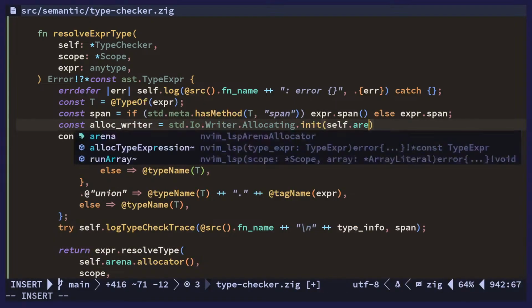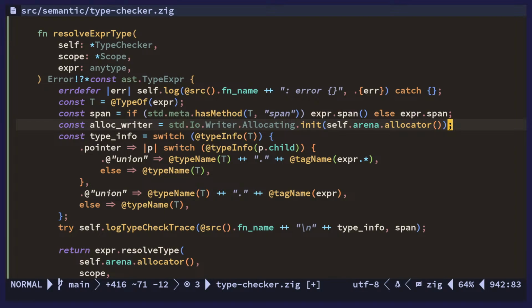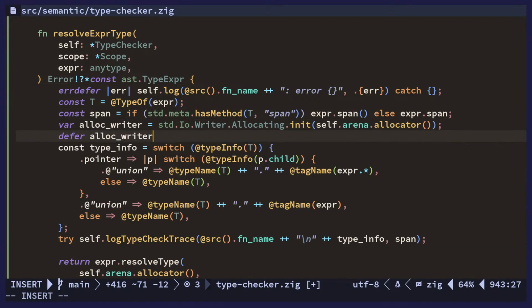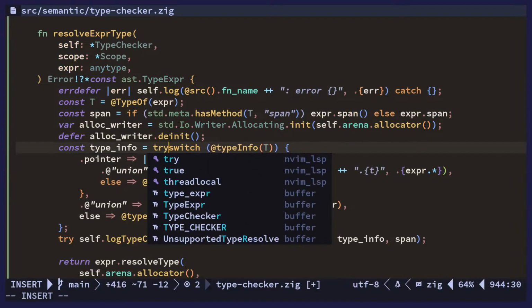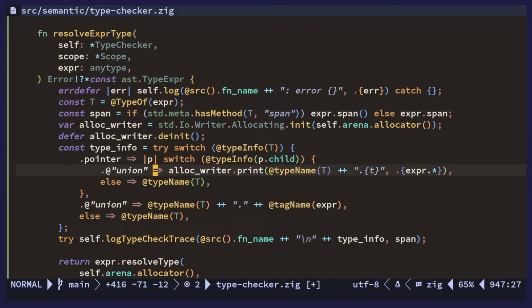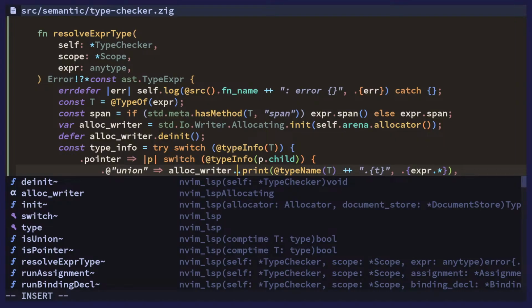I just need an allocator, initialize, and here we can say alloc writer print, and here we can do S or actually T of this. And then let's do try here as well. And then yeah, you would be like writer print.